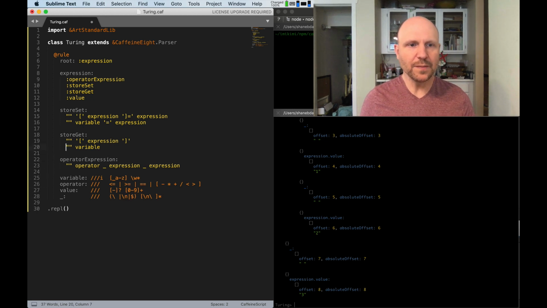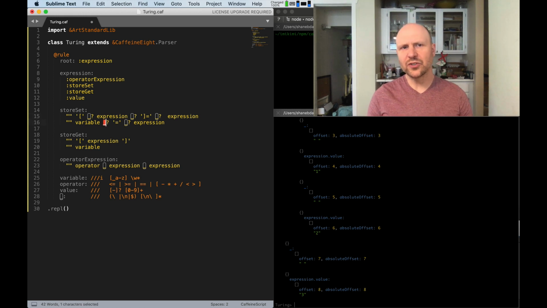So we have a variable. We can read and write variables. I am going to do a couple things here, though. I'm going to put in optional spacing here. So you can have space or not around the equals, and similarly here, and here, and here. We're going to streamline this a little bit later. But underscore is the name of the pattern, and then question mark says optionally match that. It looks a little bit like regex.